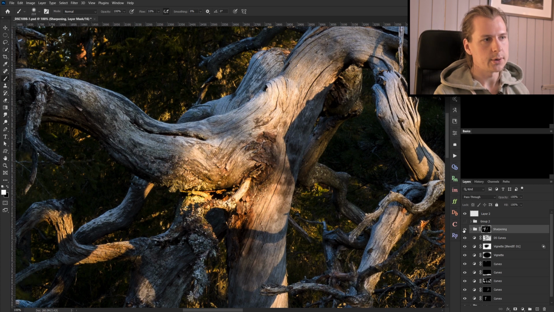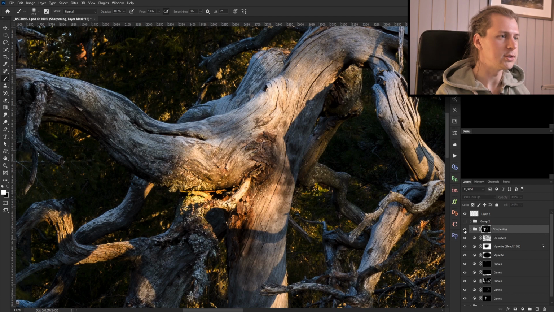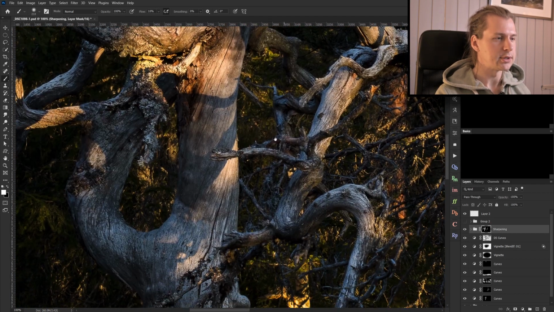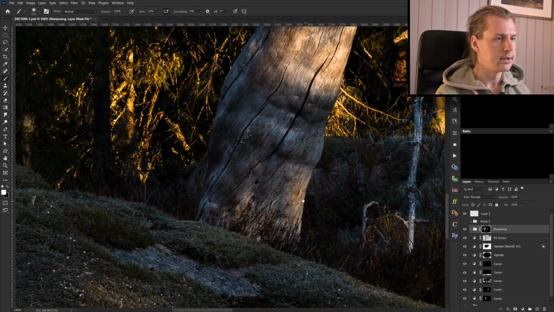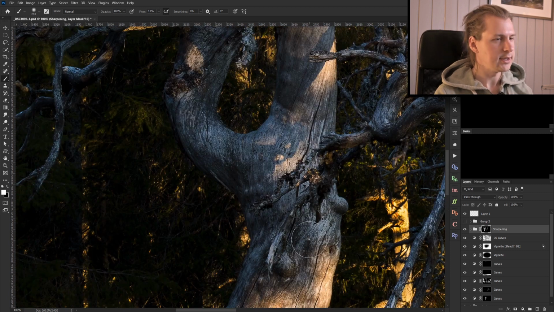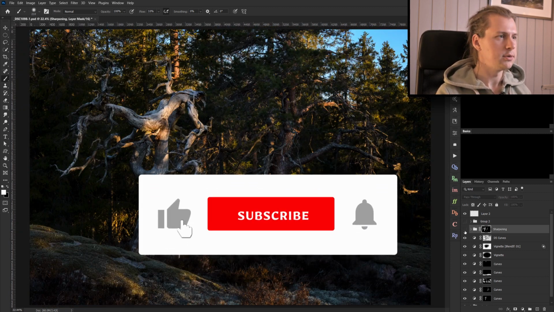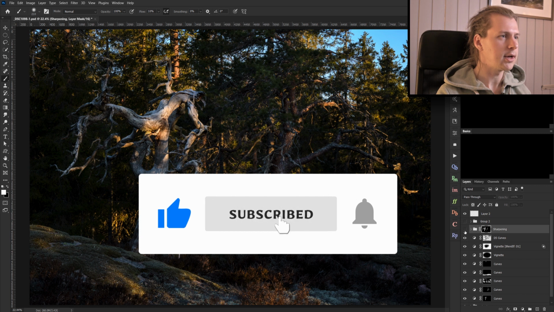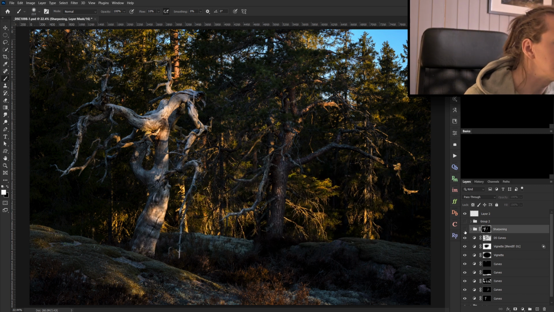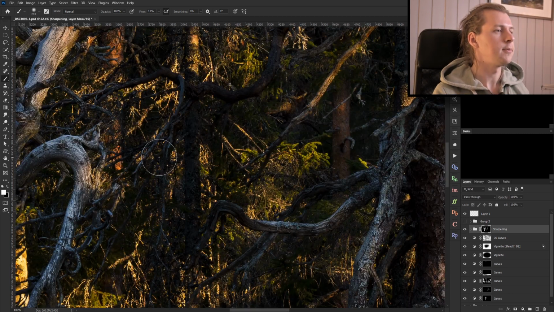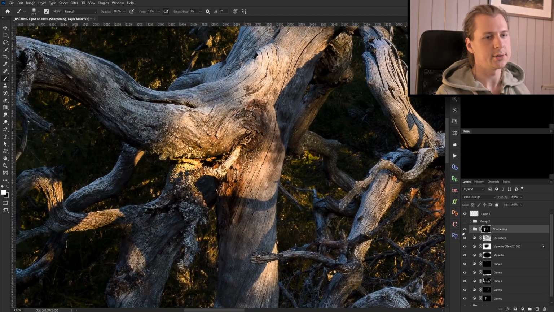I'm not sure how well you can see what it's doing on YouTube, but for me it's a pretty substantial sharpness increase, and it isn't really that visible if you zoom out like this. I can hardly see anything when I'm zoomed out, but at 1:1 it's a pretty big difference.